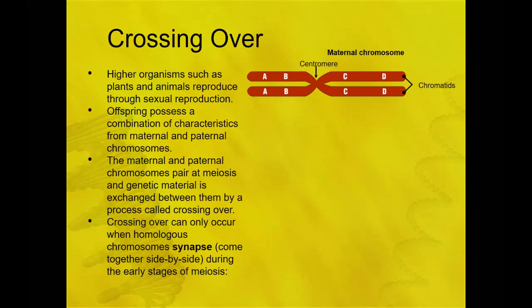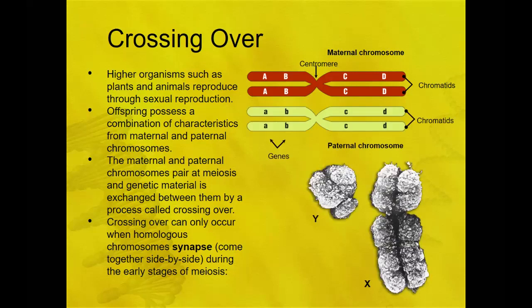Here is our maternal chromosome. You can see that we've replicated it. We've already gone through S phase, and we have wound it up into our little X's that we recognize as chromosomes. So two chromatids make up a chromosome, and this is your maternal. We have the paternal, too fast. The paternal here looks like the same sort of thing. Two chromatids make up the chromosome. This is the father's paternal.